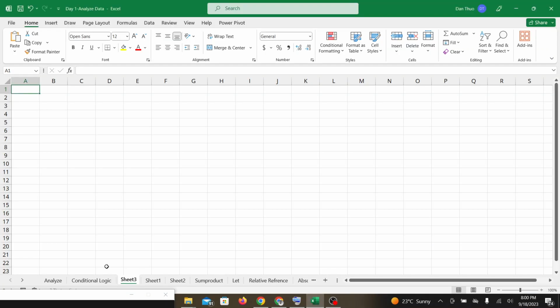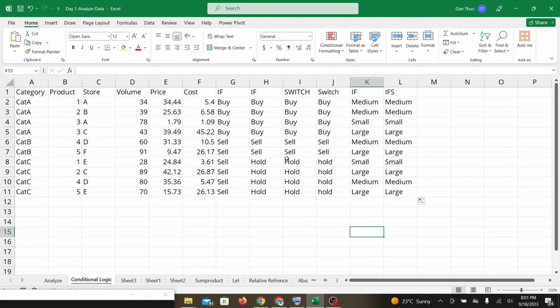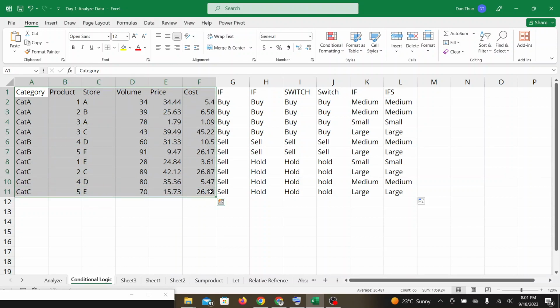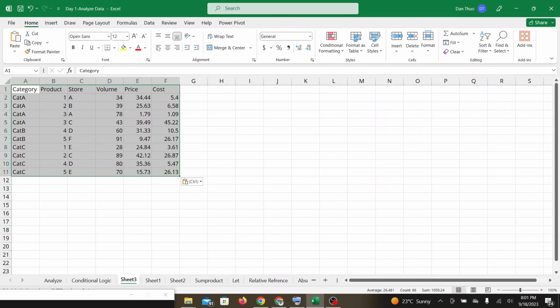Okay, so what I'll do is let me just copy this data again. Say copy, and into our new sheet I'll just paste it. So this is the new data.